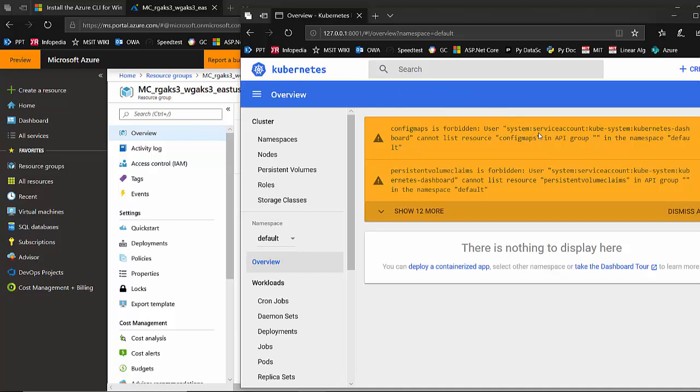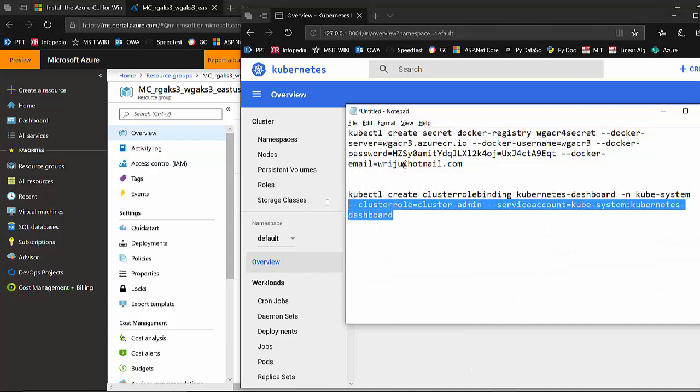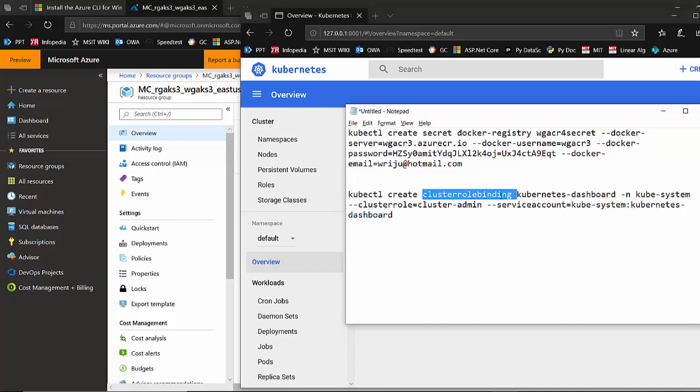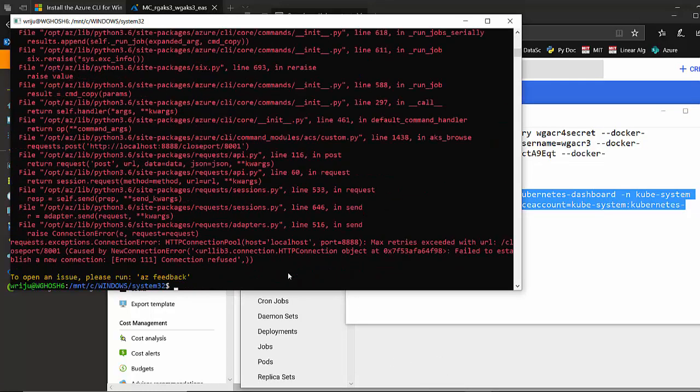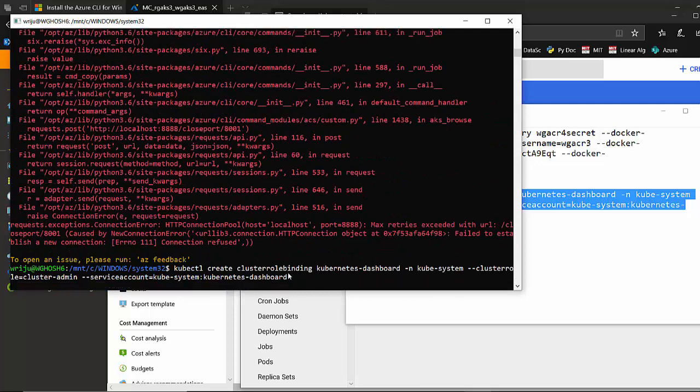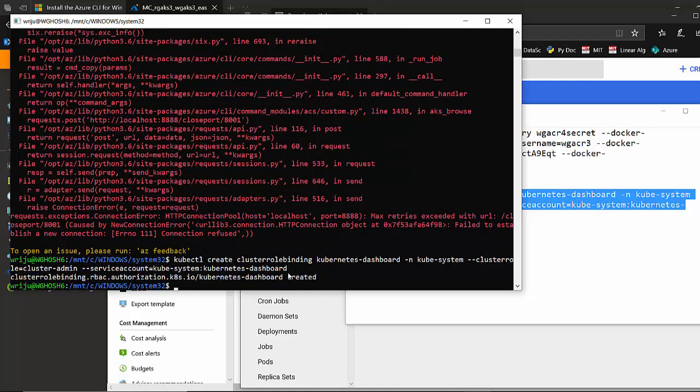And if you read the error, it says that a couple of the roles I need to enable in the Kubernetes using kubectl. And to do that, I've got a cheat sheet which basically does the same thing. So using kubectl, I can enable a few roles. It basically enables the cluster role binding, and then the cluster admin role to a few of the specific accounts. So let's copy this and go back to this context, close this browser thing and then open it. And I am now going to be able to see it.